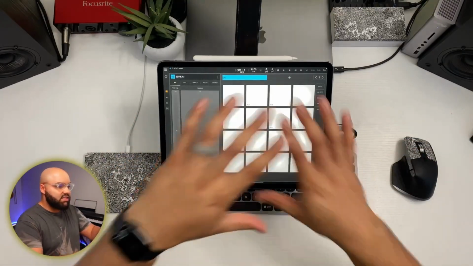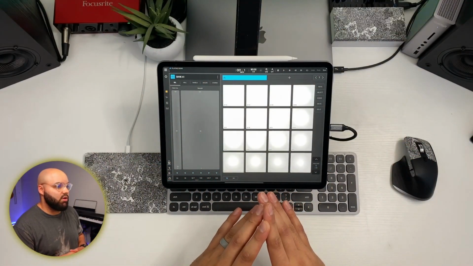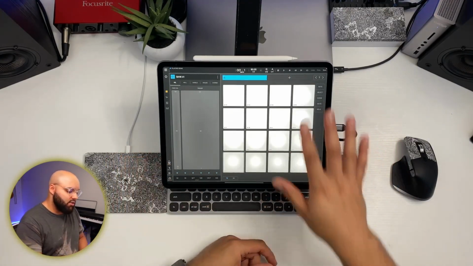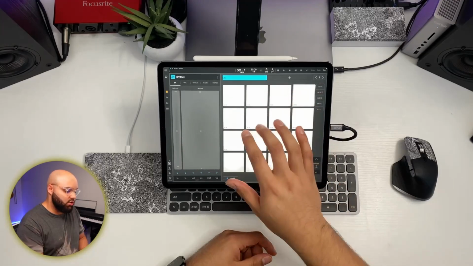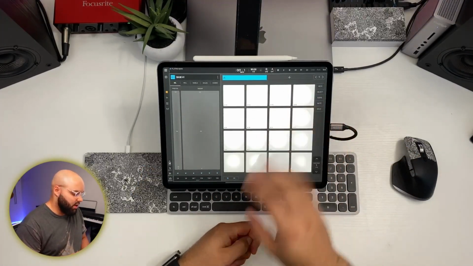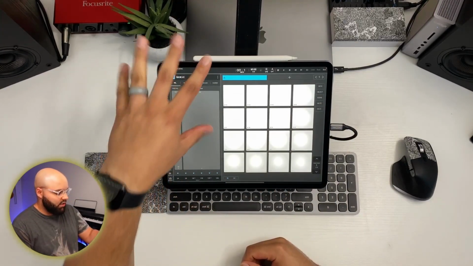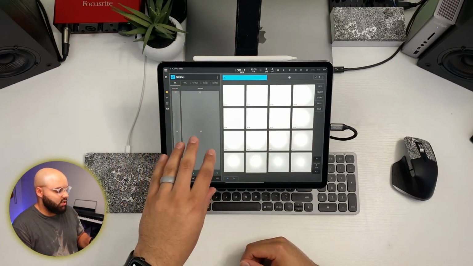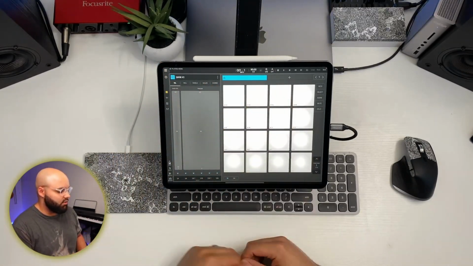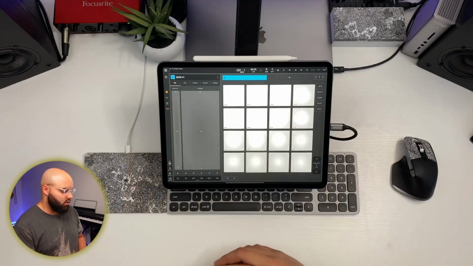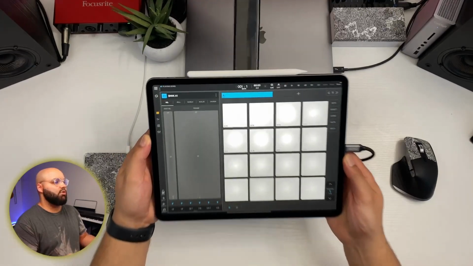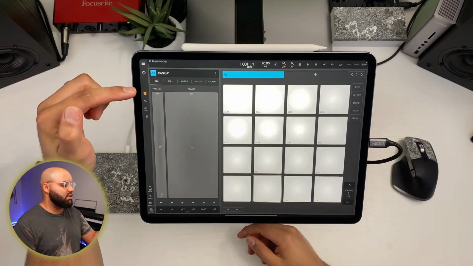So this is the first thing you're going to see in BeatMaker 3 once you've started a new session. This is a brand new session. Right here is a blank set of pads. These are what you will use to play your sounds in on your iPad, but there's nothing in there right now, so we can't play them. Over here is a tab where you would adjust different parameters for what you're playing. This is what I like to call the bank tab, and there are 4 different sections over here. So let me pull it up where you can see it. So we've got the bank tab right here.